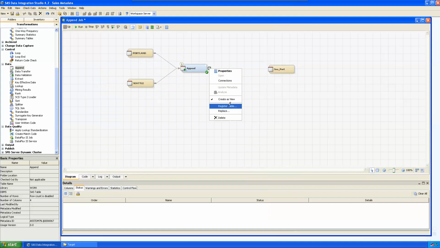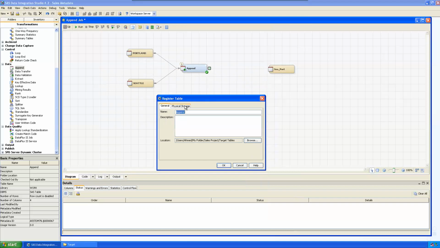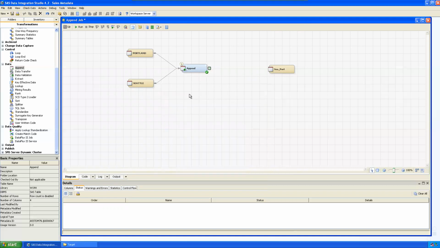register table. So we are planning to register this table. Okay. Now you can see here it is giving this name. This is a temporary table, W5T4KRI4. So it picks up some dummy name. Okay. A library has not been defined. If we define a library for this work table, then the work table will become a permanent table, right? So it will get stored in some location. But I don't want to make this work table a permanent table.